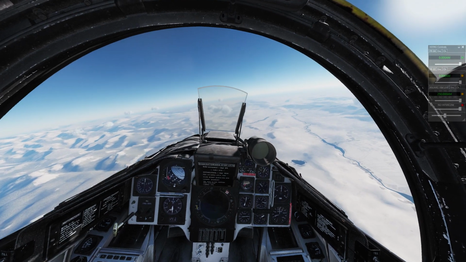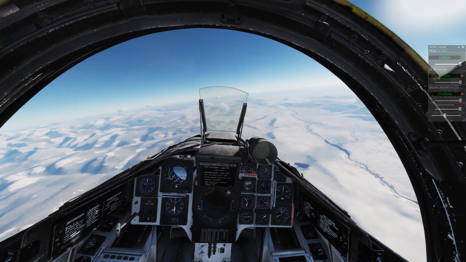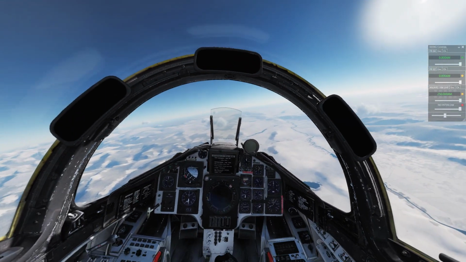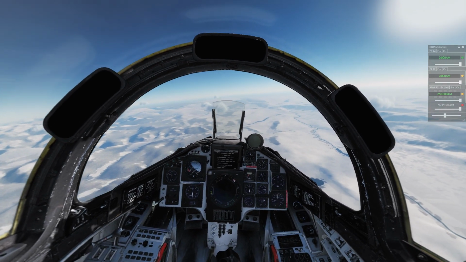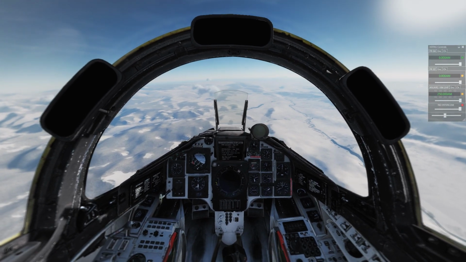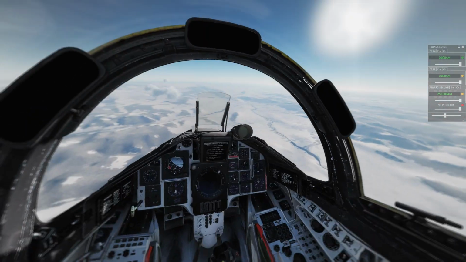So I'm basically trying to find my way back to base. I know the rough direction. We're heading east currently. And Vaziani Air Base is a little bit east-southeast from where I was currently. So I had a good general direction of where to go. As you can see, I'm pulling the stick all the way back, and we are losing altitude.